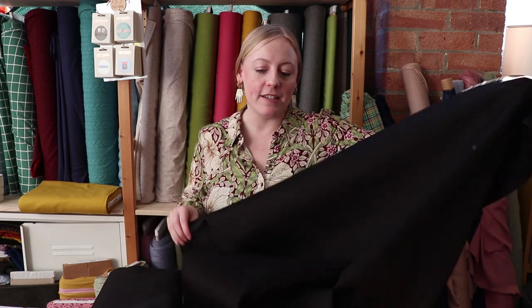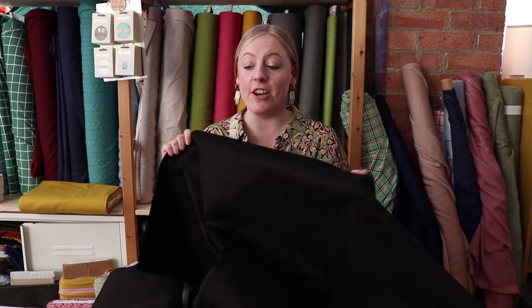It lends itself really well to making trousers, blouses, or dungarees. We were saying that we all tend to make the classic gorgeous big printed blouses with statement collars and then forget to make the basics to go with them. So we thought it would be really good to promote this black denim for making a pair of dungarees that you can wear your amazing blouses underneath. We're a huge fan of the Merchant Mills Harleen dungarees — it's a really nice dungaree pattern and would work really well in this deep classic black stretch denim.